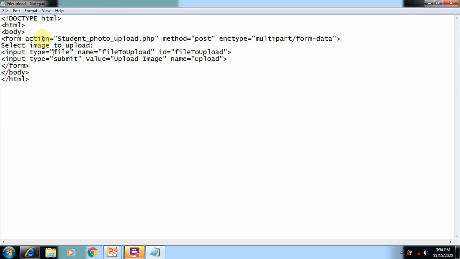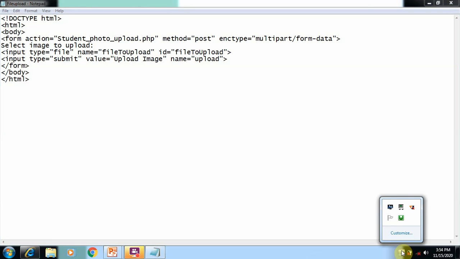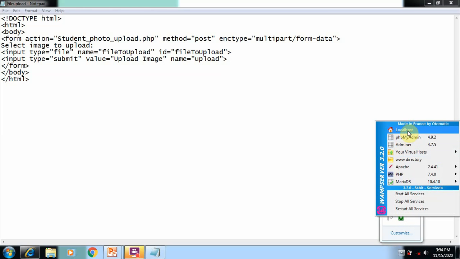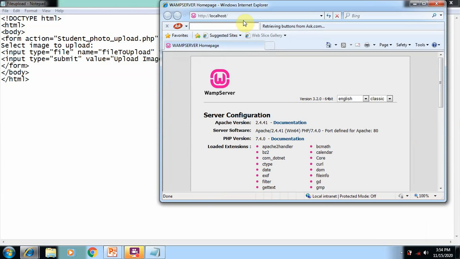Here we use two controls, one is file, another one is submit. The file control is where we save the file location, and when we press the submit button, all the data will be uploaded. The file type automatically creates a second control called browse. Whenever we use the file control in the input type, it is created with two boxes: one is a text box where we store the file location, another one is the browse button.